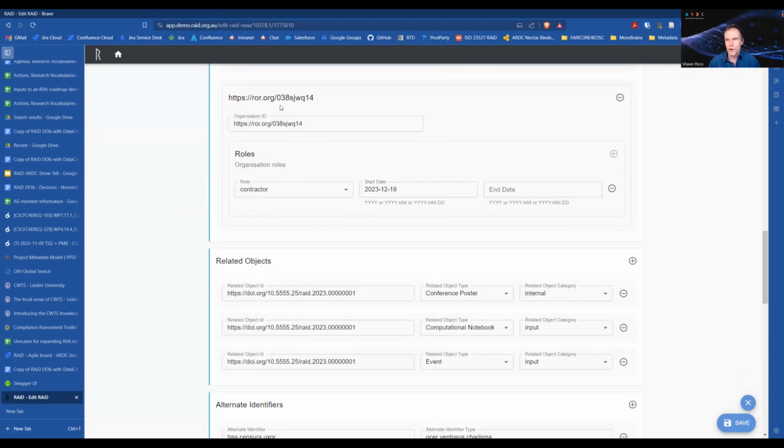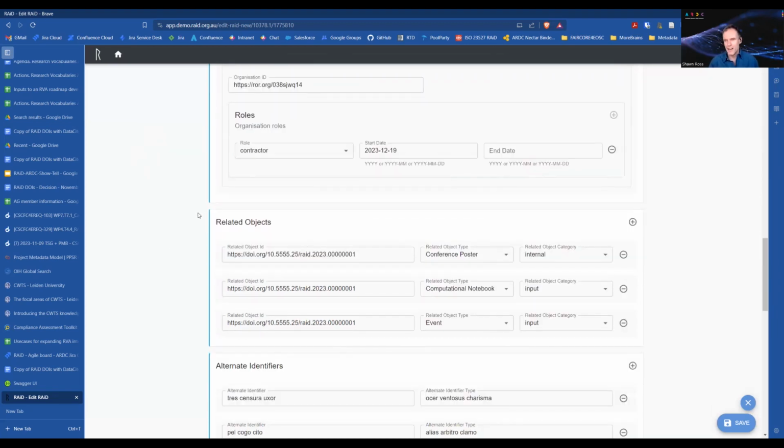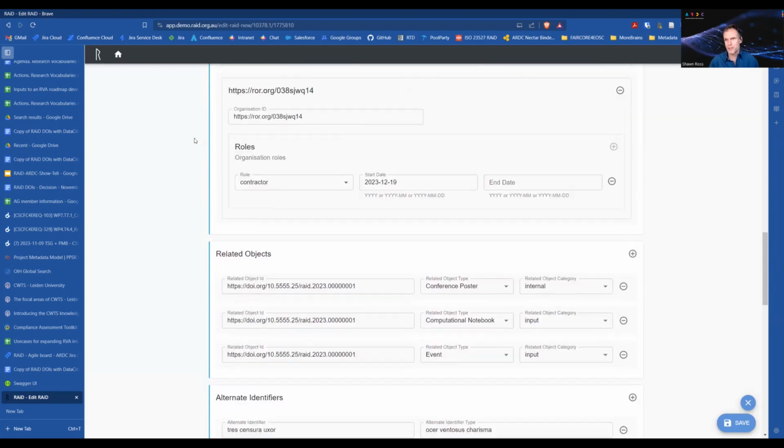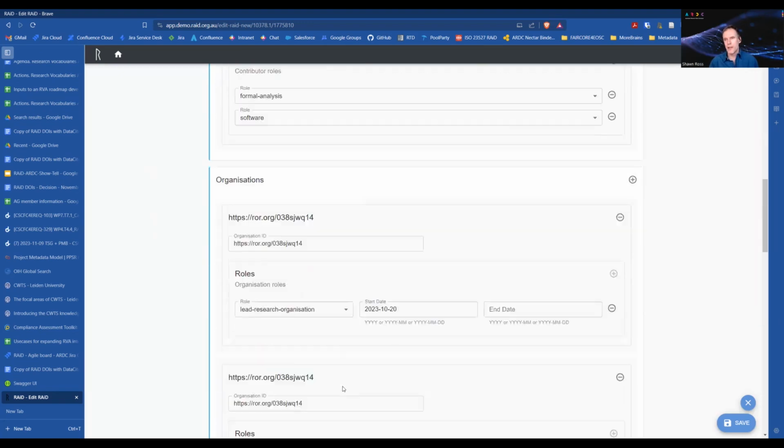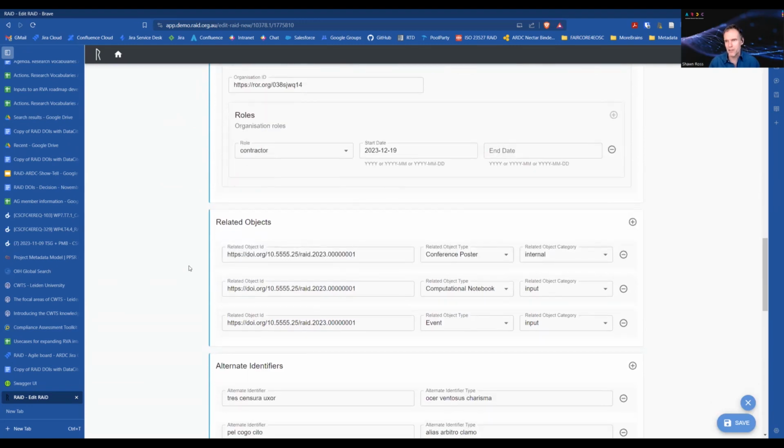We will be adding a human readable gloss down the road. Right now, it's just the ROR, and we're sorting out what approach we want to take to that, how much to cache, how much to rely on resolving on the fly. But there will be a human readable name for contributors and organizations in future.